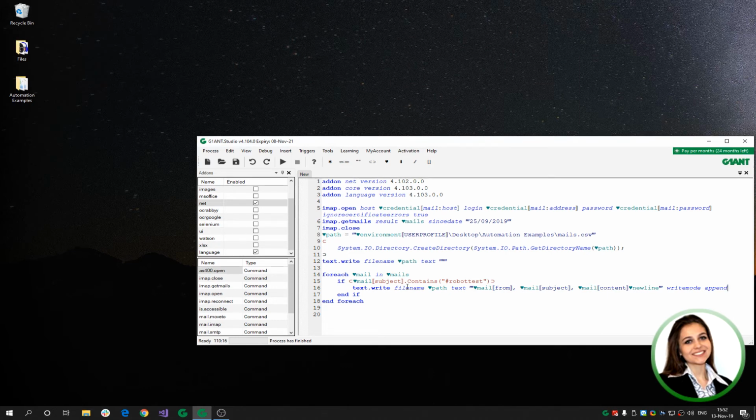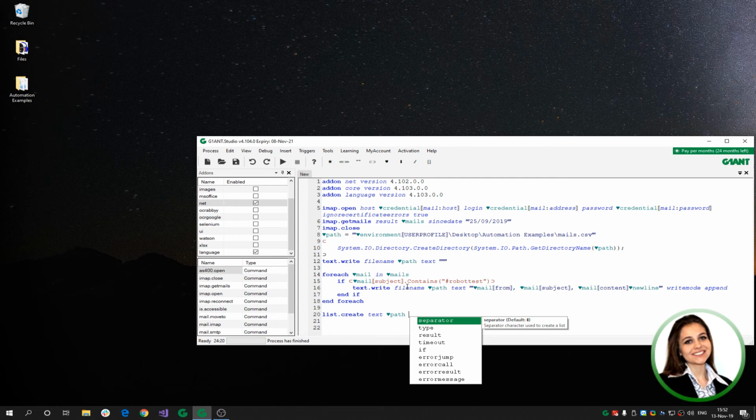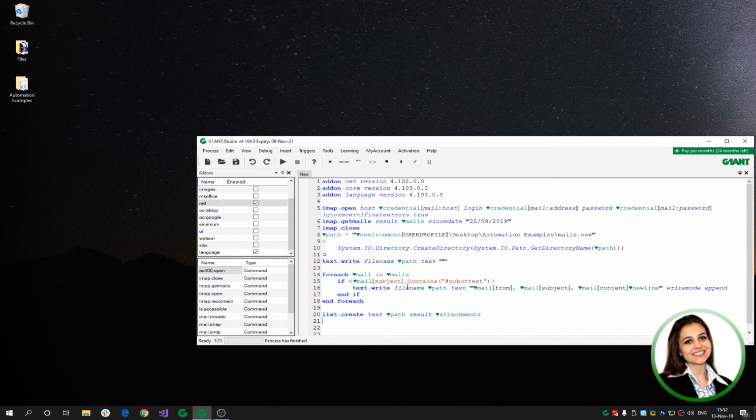Okay, so lastly we want to send this file to ourselves or to anyone. So we want to create a list that will contain the attachments. And mail SMTP.